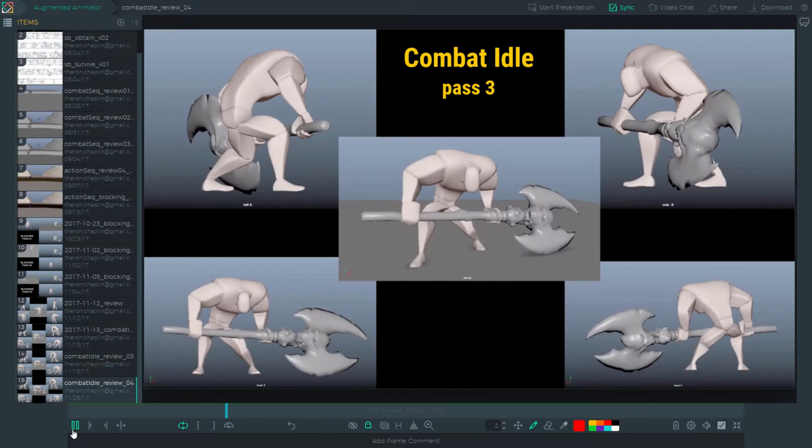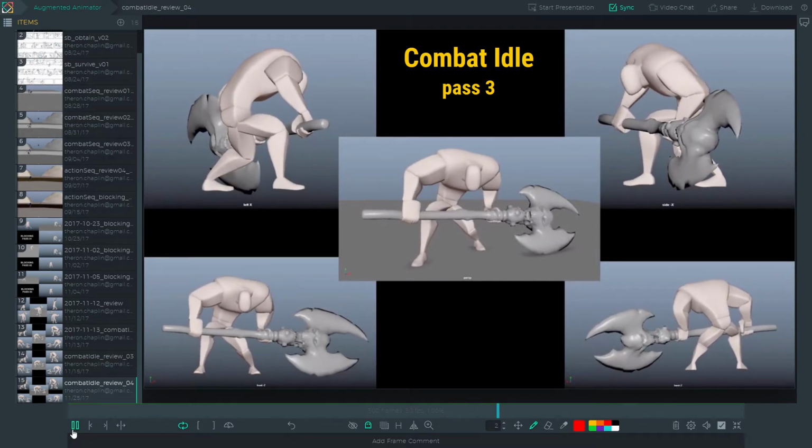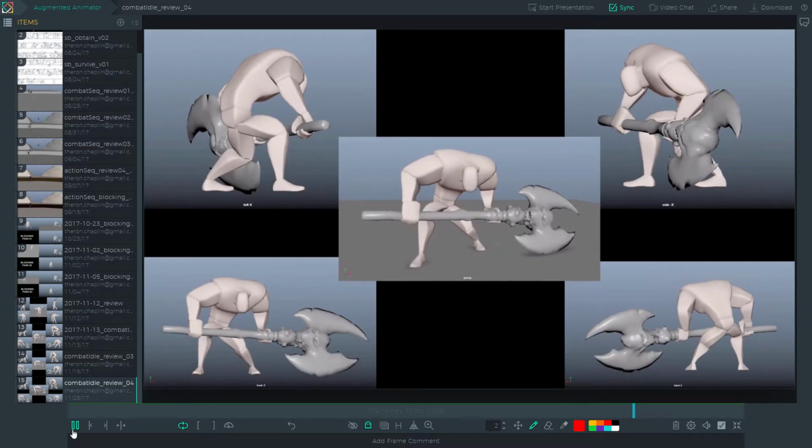And so we have the third pass at the combat idle. And this one's pretty close. I still want to have it looked at again one more time, but I'm pretty sure all I'm going to do is polish things up from here and call it good. So now I have a combat idle, right? Now everything that I want to do from here will branch off of this idle. It'll start in this pose. I'll probably start next with, say, a light attack.